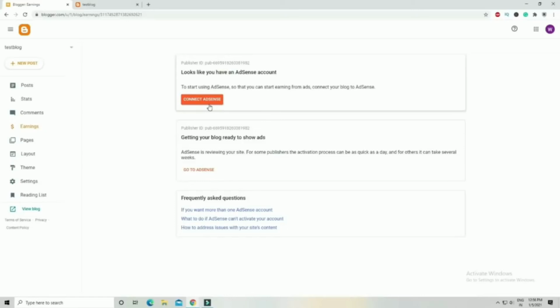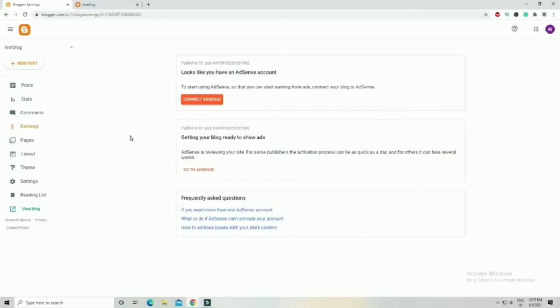Now there are a few criteria through which you can get your Google Ads approved. First, make sure that your posts are not copy pasted. It should be something that you have written on your own, and all the pages that I had mentioned must be there on your blog. And as I had mentioned earlier, try to have at least 10 to 15 posts before applying for Google Ads so that your chances of approval get higher. Of course, there's no limit on the number of posts given by Google to apply for Google Ads. It's just something that I would recommend.